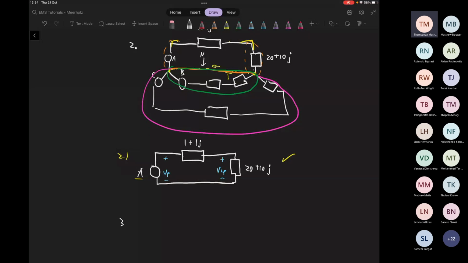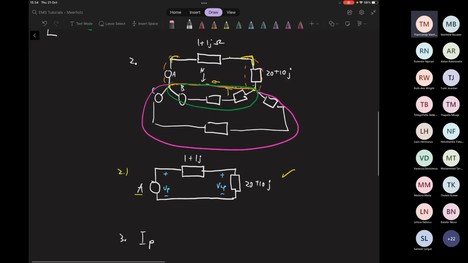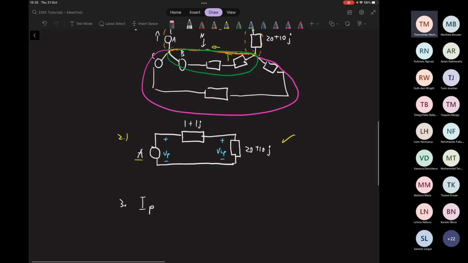Now to find the current for the phase, there's a few things to consider. It could be the current for the line or for the phase, but in line to line, we can see that the currents are the same. The ones that are in the phase are the same as the ones in the line. It's one of the reasons why we can actually draw the per phase system like this. But let's find this actual current.